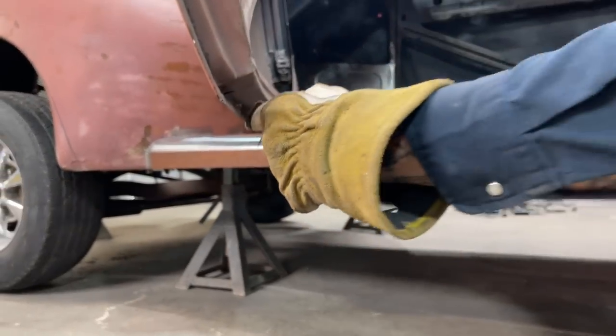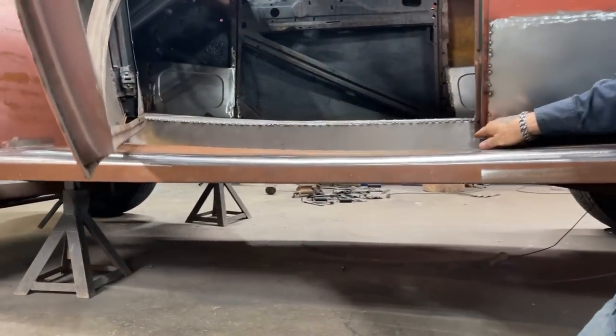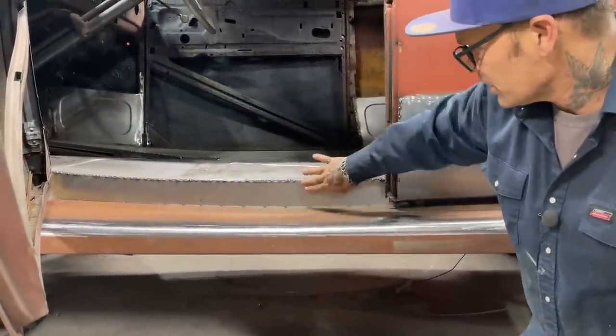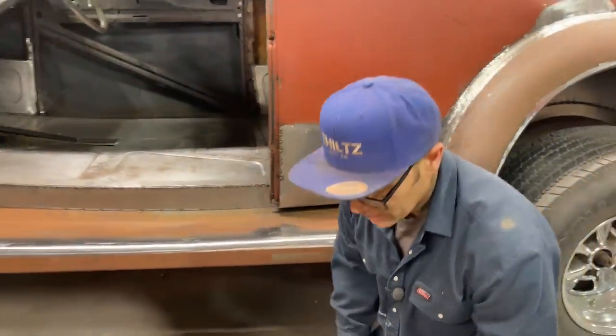So we bend the square stock to the shape of the door, and that would come out here and weld to this pillar, the B pillar to the A pillar. And then we take a sheet of metal and cap it over and run it up and make a 90 so it fills it in. So there's like a, I don't know what you call that.